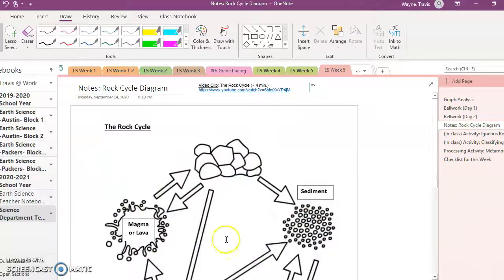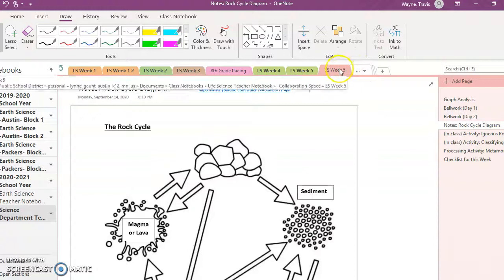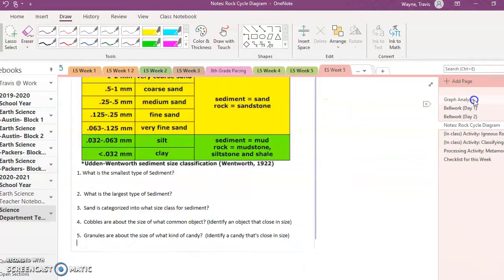Pretty straightforward. Not going to lie, it's going to rock this week, no pun intended. But let's talk about what we're doing this week. So let me shrink down here a little bit so you guys can actually see the screen and talk about what our week's looking like here. So if we go ahead and take a quick look into your OneNote, we are looking at week 5 for you guys. Typically, like the previous weeks, we're looking at the schedule, looking at the sequence.